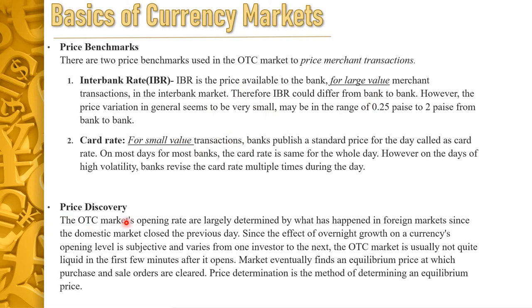Under price discovery, we have the fact that once the market opens, the prices in the markets are largely determined by what has happened in the foreign markets when they were active in trading. That is why this market is not considered quite liquid in the first few minutes after it opens. However, the market eventually finds an equilibrium price at which purchase and sale orders are cleared. Price determination is the method of determining an equilibrium price of supply and demand.